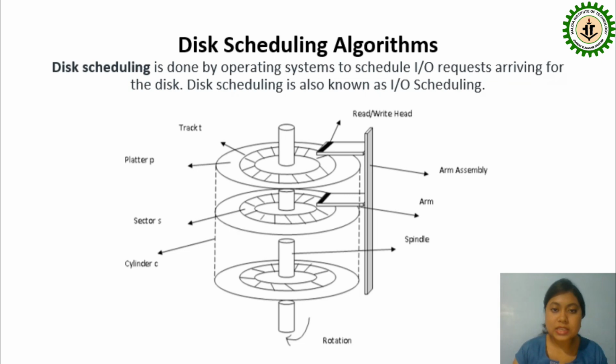Suppose we want to access a particular sector. Whenever a user wants to save some data into the memory, the operating system stores the data into these sectors. Or suppose we want to access some data. Suppose this position is 50. We want to access the data in the position of 80. So the read and write head has to move to the position 80. So this is the total seek time, basically the time required to locate the desired track.